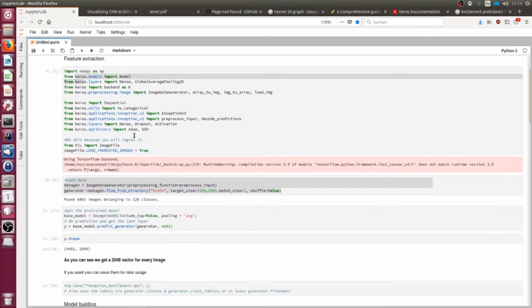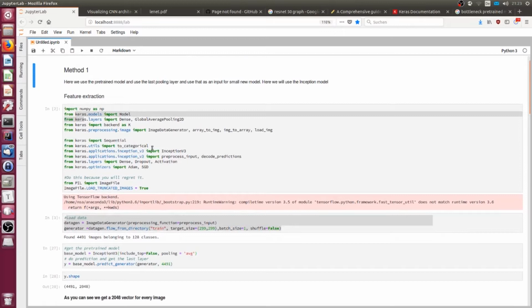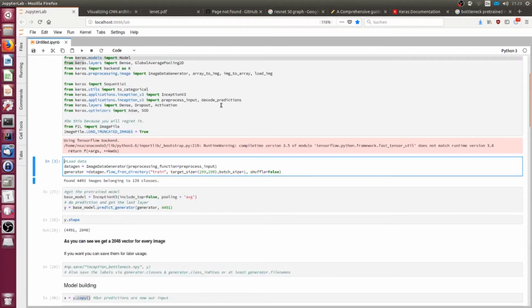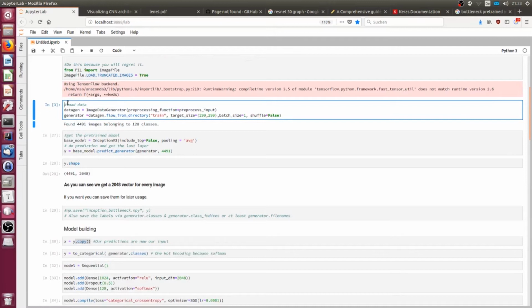Now, how can we do this? There's the easy method, easy in terms of CPU and GPU usage. Basically, what we do first, these are some imports, and then we just load our data. We have some nice functions which we can use in Keras.